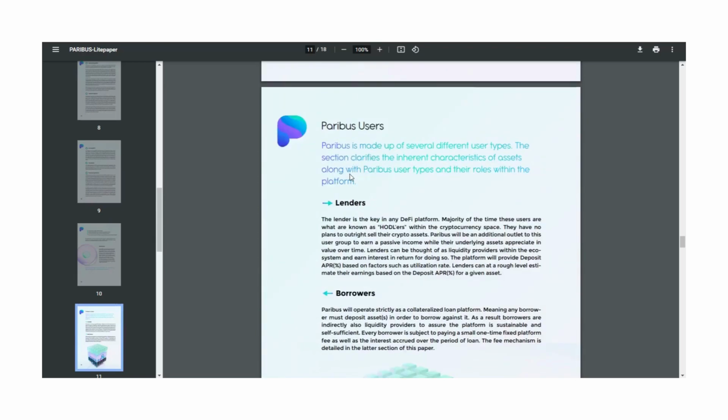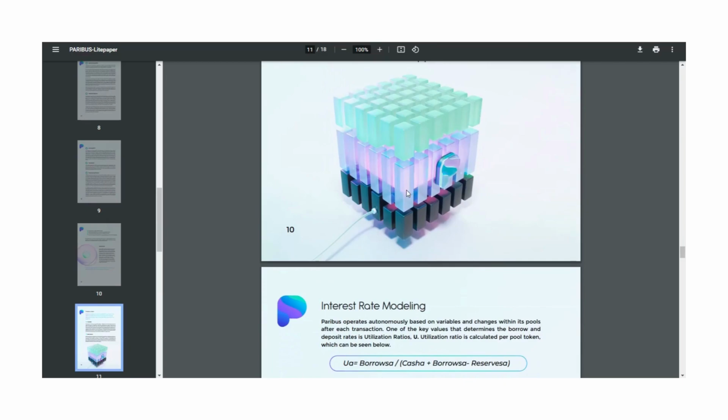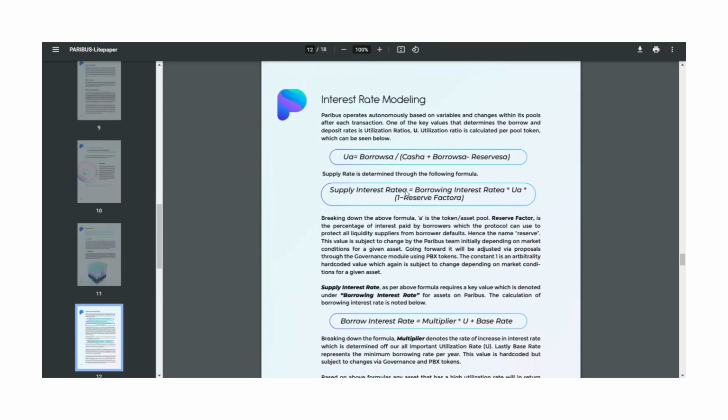Like it says here, Paribus is made up of several different user types. This section clarifies the inherent characteristics of assets along with Paribus user types and their roles within the platform. Yeah, that's it. And moving forward, this is one page I find so very interesting for those that are keen, that are mathematically inclined.